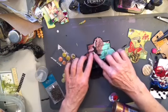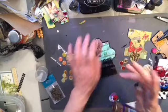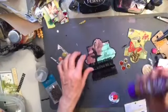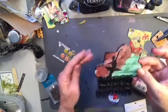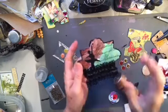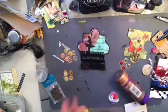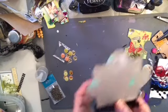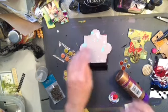Pretty. Okay, little miss ballerina lady. I don't care. There. Little miss ballerina lady. I didn't stick anything down here, did I? That's okay. I don't want to get any more on the paper because it does show, as I make a bigger gluey mess. Okay, that's fine. But this is what I kind of wanted to do. Let's see. Wait, not done. This is not going to be an easy one, I don't think.